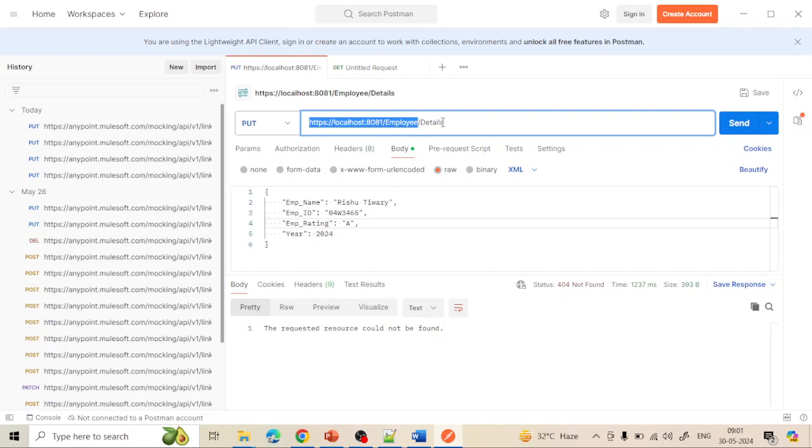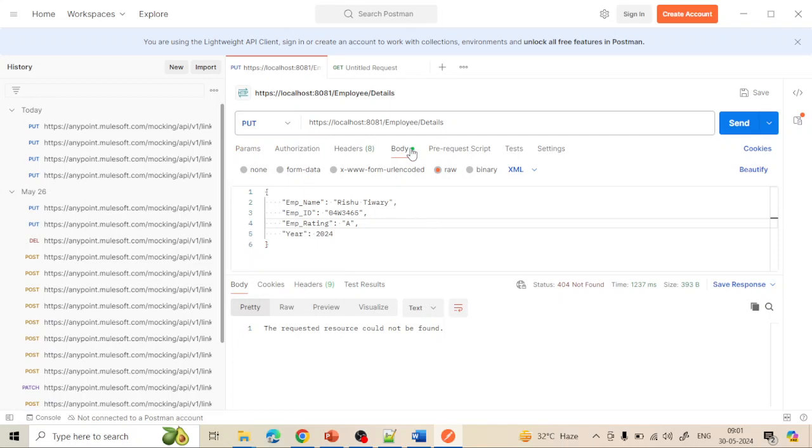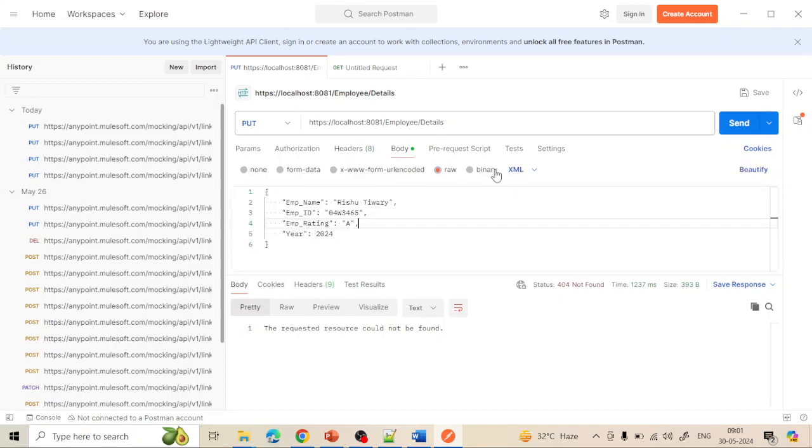After that is called the resource. Then there is going to be a method, which method we are going to perform, that is the GET method, POST method, PATCH method. These are all the methods we are going to see here. After that, what should be the body? If we are including a header, what header are we going to include? If there should be a body, what should the body be? And what should the message format be, whether XML or JSON, that we are going to write right here.